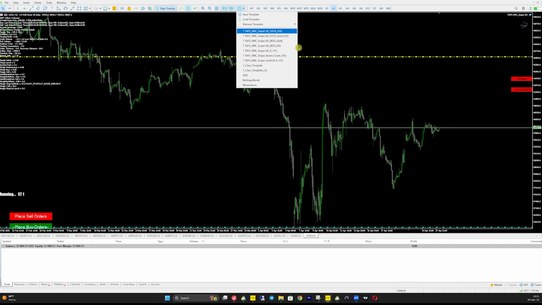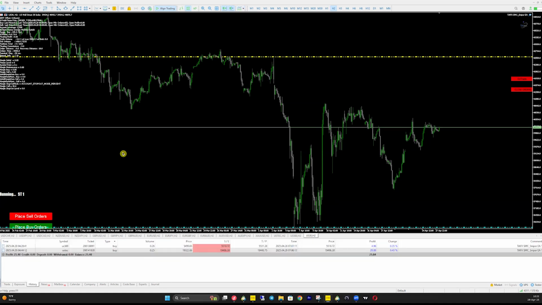Because one thing you must understand, it comes with one magic number. So don't change the magic number, so that it can detect if there is another signal in another terminal, so that it can make things easier. That is the best thing about the system. It can detect from another terminal so that it can minimize the trades, or make sure that you are becoming very profitable and taking care of your account.